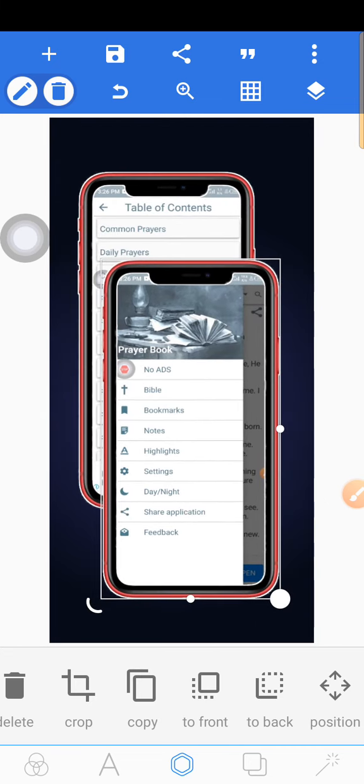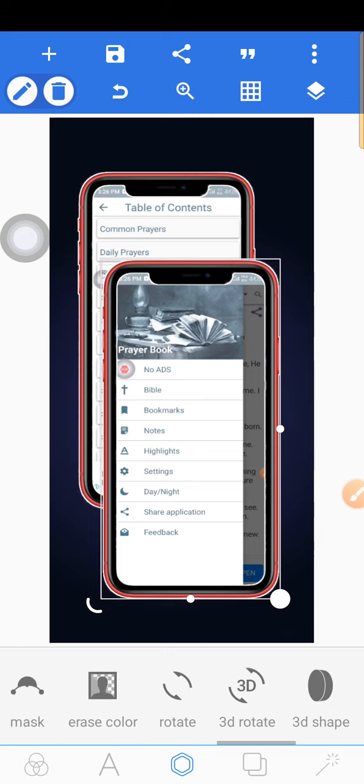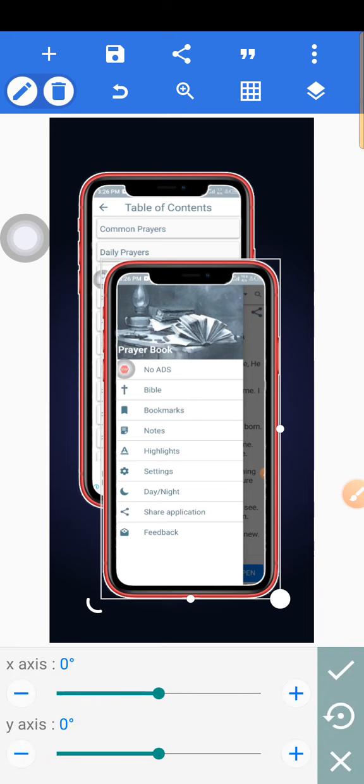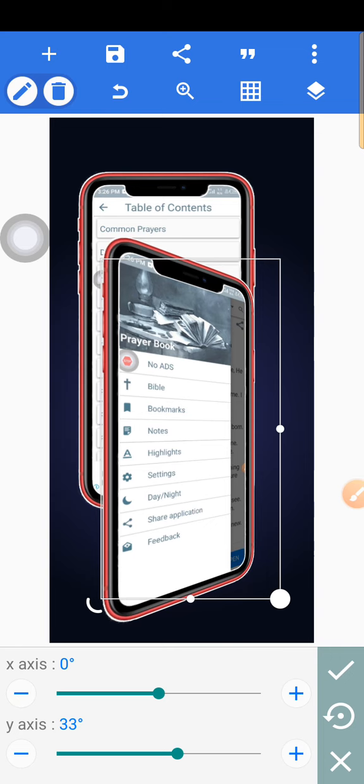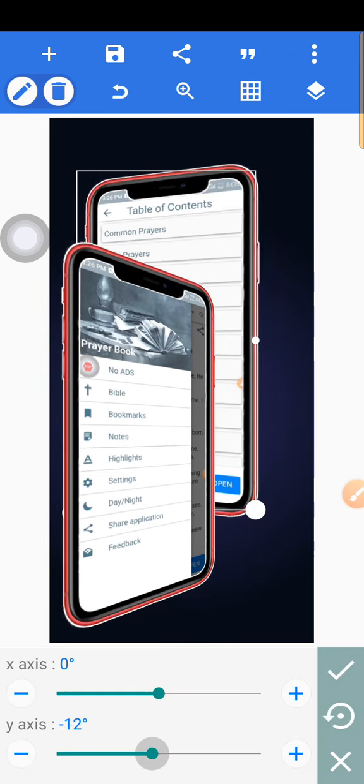Then if you want both to be facing each other, you go down here. You're going to see rotate. You can see it here. This one comes this side. Then you also use this.